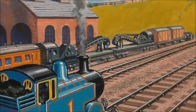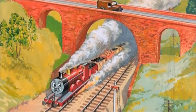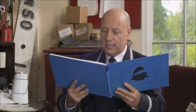But on a siding by themselves were some trucks that Thomas was told he mustn't touch, and two strange things that his driver called cranes. 'That's the breakdown train,' he said. 'The cranes are for lifting heavy things like engines, and coaches, and trucks when there's an accident.' One day, Thomas was in the yard when he heard an engine whistling, 'Help! Help!' And a goods train came rushing through much too fast. It was a new engine called James, and he was frightened. His brake blocks were on fire, and sparks streamed out on each side.